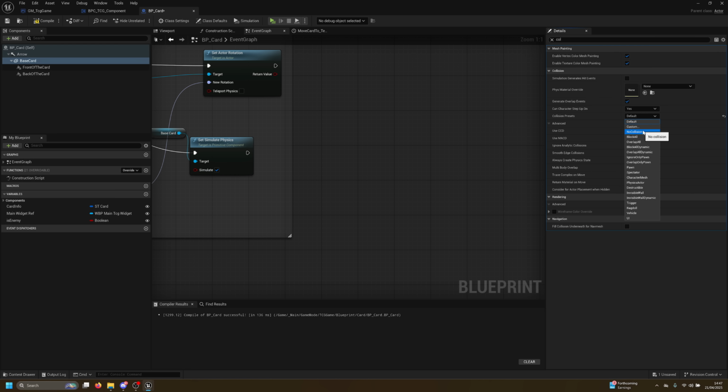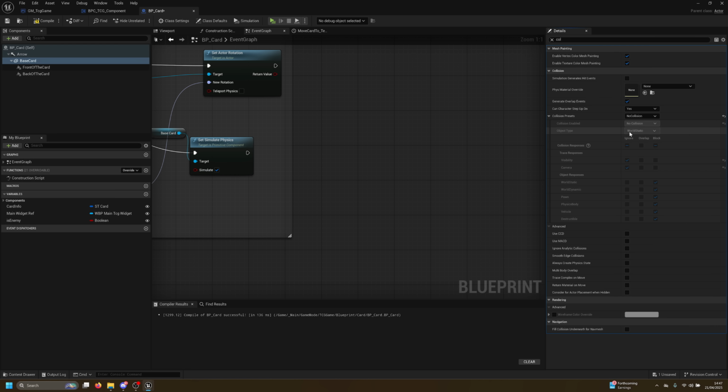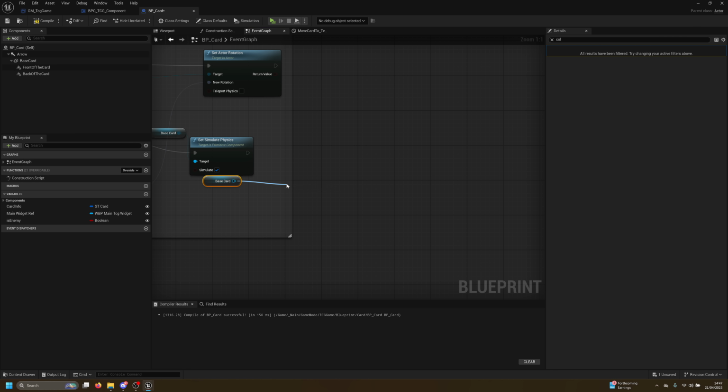Maybe I can do no collision here. No, block all. Let's see if we can set collision, set preset, no preset collision.